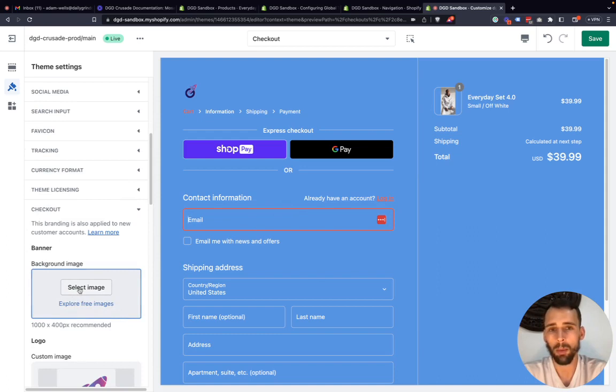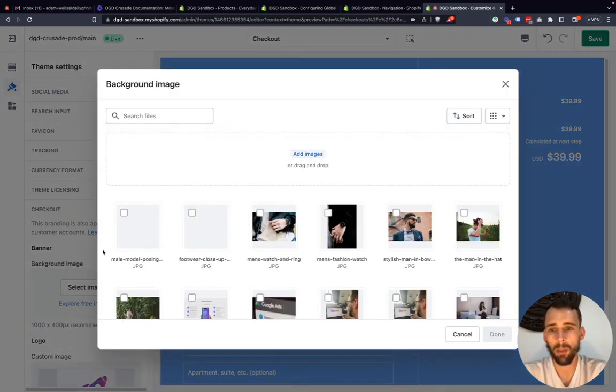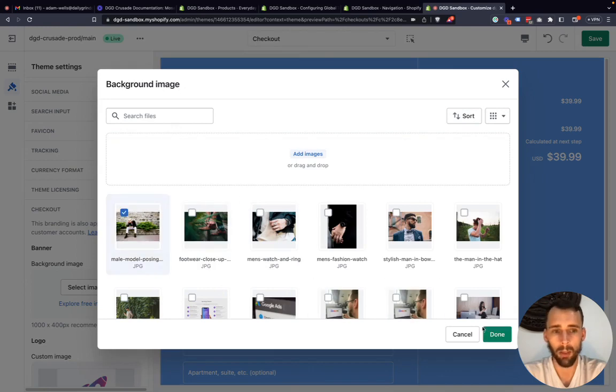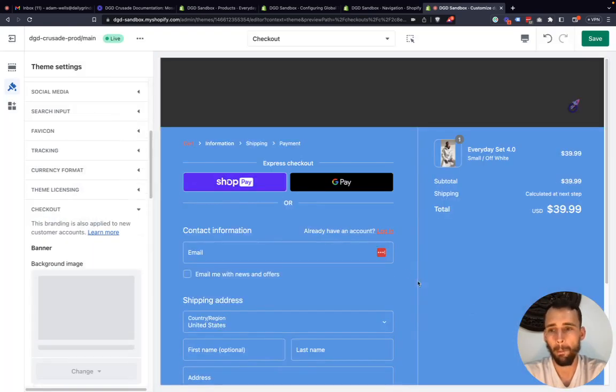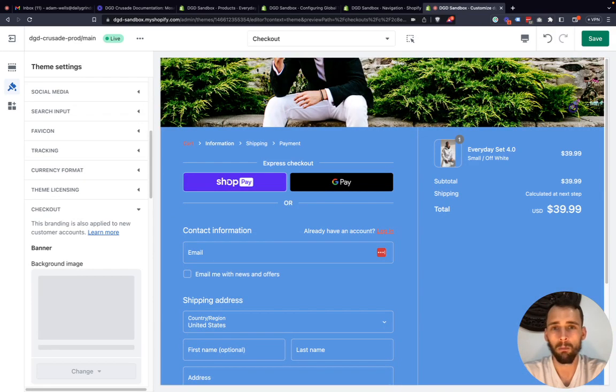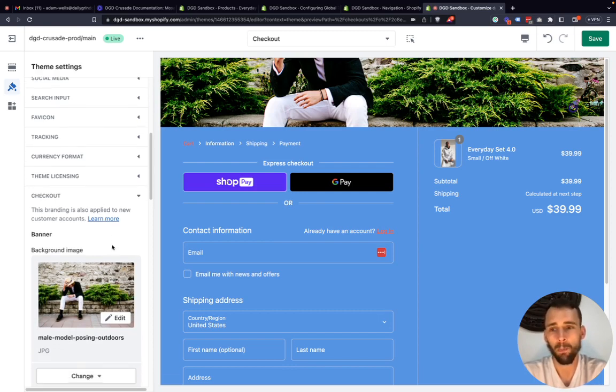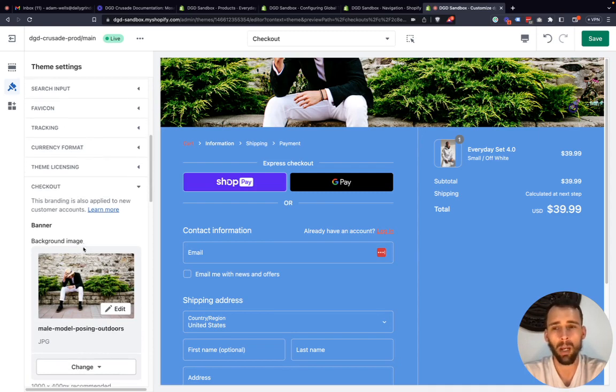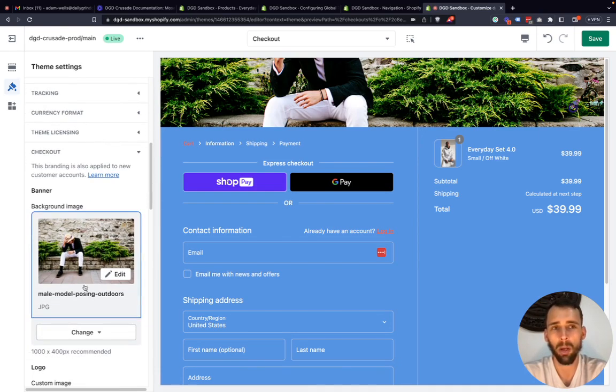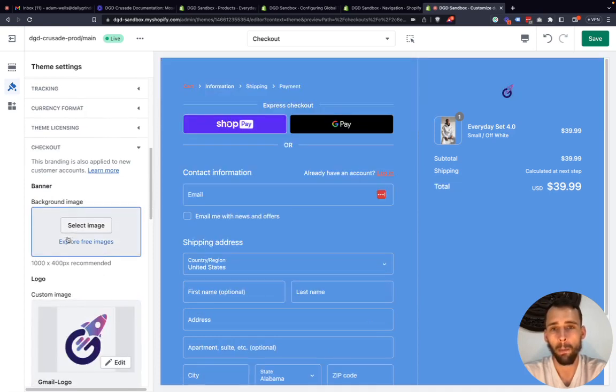So you do have the option to add a background image. I'm just going to select any image here. Just note that, as you can see, you would need a very rectangular image to look okay here, firstly. So just note that most of the time we don't see background images being used, but you do have the option to add a background image there. I'm going to remove it.